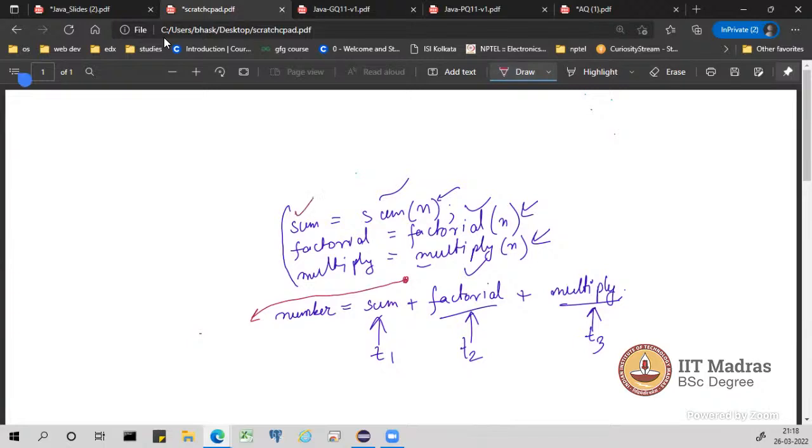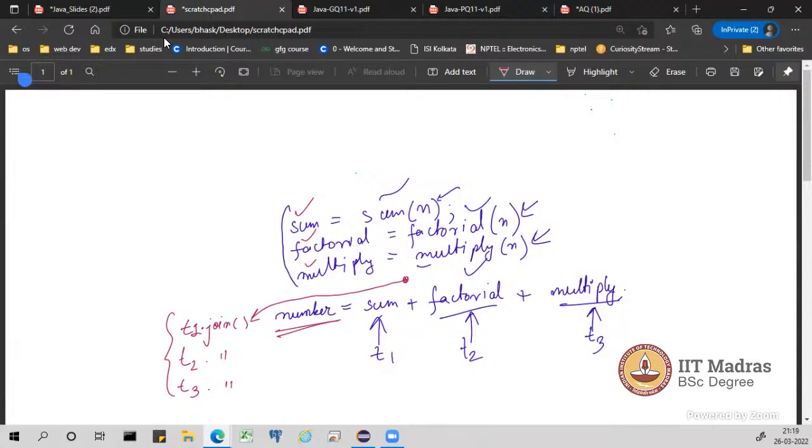So let's say this is executed by T1, T2, and T3. So I would write T1 dot join, right? Accordingly, T2 dot join and T3 dot join. So that ensures that unless and until my T1, T2, and T3 complete their execution, the main thread cannot execute this line.